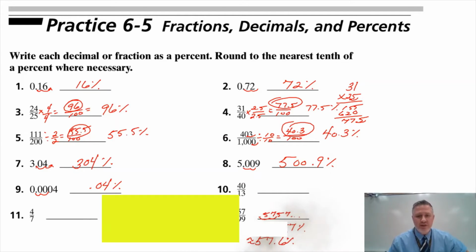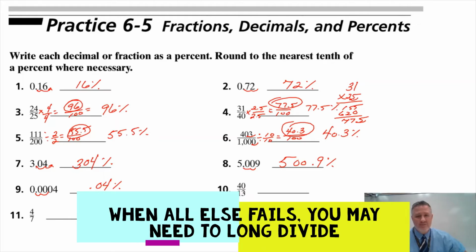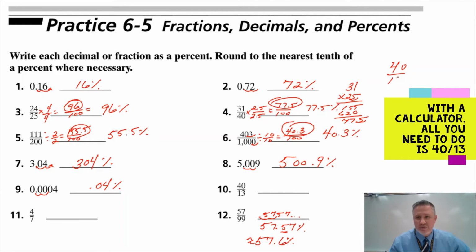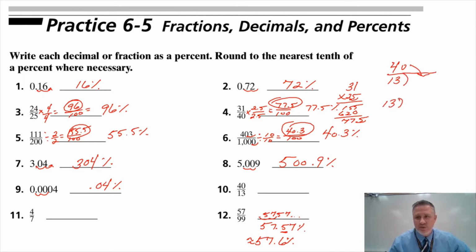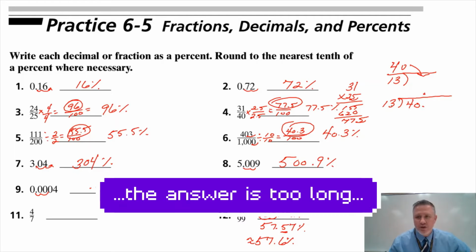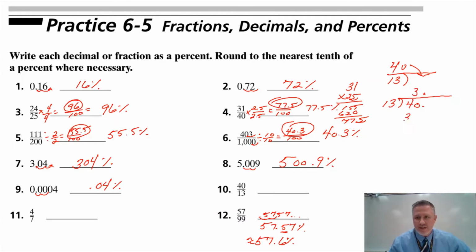And now for the two trickiest problems, 40 thirteenths. I'm going to have to actually do the long division, and I'm going to do it over here. All right. Remember, 40 thirteenths. The 40 is jumping into the pool. So it's 13 into 40. And I don't know how long this is going to go, but let's find out. 13 goes into 40 3 times. That gets me 39, with 1 left over. I'm going to add my decimal, my 0, right, and bring it down. Now, how many times can 13 go into 10? It can't, and a lot of kids leave that out. That has to be a 0.